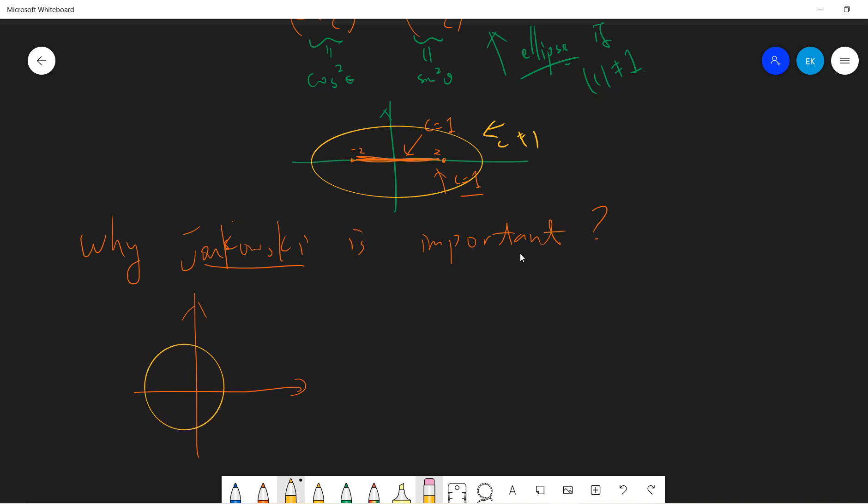So let's say if you have a circle, which is maybe P is here at 1 and Q is minus 1. If your circle looks like this. Right. This is different from a unit circle here. Then you can use computer to show that your Joukowski will be like an airfoil.